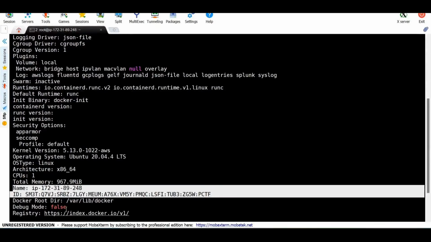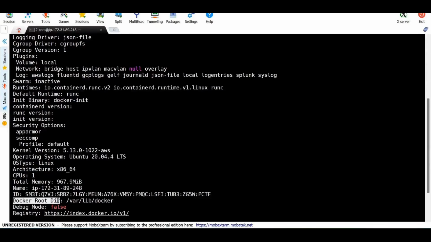Now this property is really important. When you run Docker info, always look at the plugins and what your root directory is, where Docker is going to put everything. I'll be downloading images, but what is the default path? When I download containers, what is the default path where I can go and check? Basically this is my root directory, /var/lib/docker. Inside /var/lib, the Docker folder is there, and Docker is going to keep everything in it.